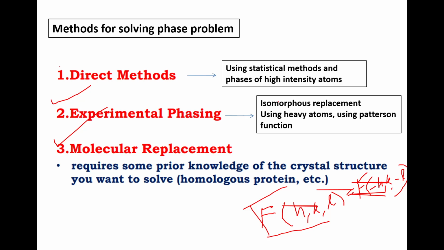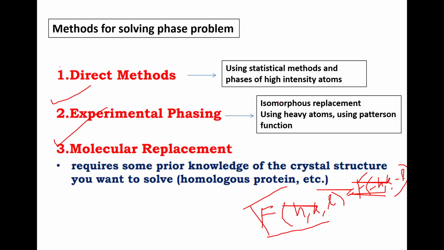In the molecular replacement process, suppose you are working with a protein that has a particular domain, and you want to solve the structure of that domain. These domains are somewhat similar in two proteins, like the IgV domain, the immunoglobulin variable domain. There is a family known as the IgSF family, and all the IgV domains look similar to one another.